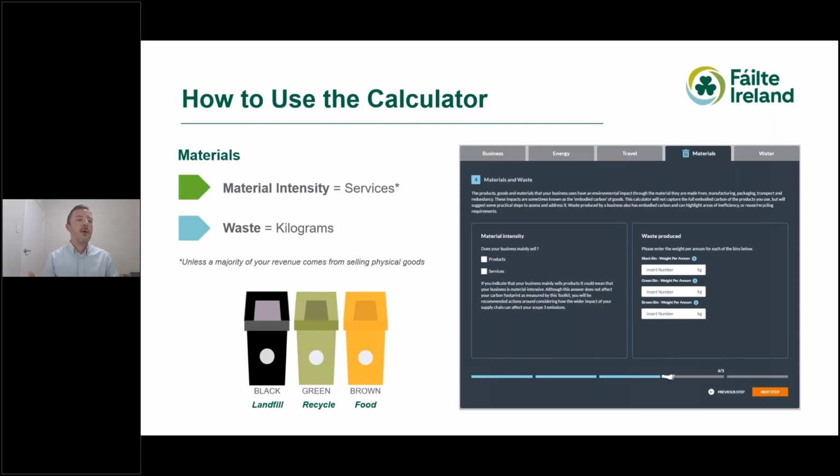Waste is broken down into 3 types. These should be commonly applicable across Ireland. If they don't apply to you, there is a little key. So black refers to your landfill waste going directly to landfill, not recycled or composted. Green bin is for recyclables, and brown is for food waste. So that's how you can remember it. As you'll see on the calculator, there are little information blue dots right next to it. That'll give you that same information again.